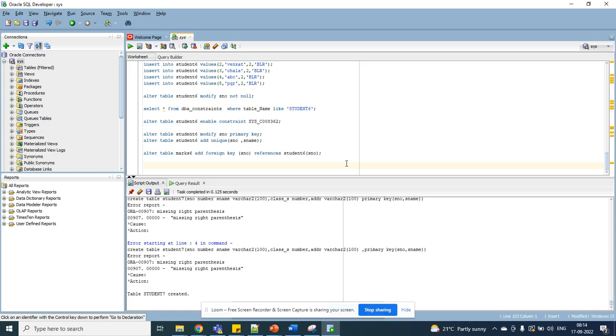Can anybody tell me how I can drop the primary key for the student table? If you are clear with add constraint and modify constraint, just tell me how I can drop the constraint.